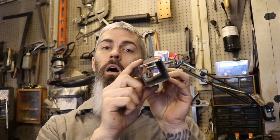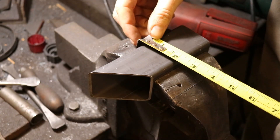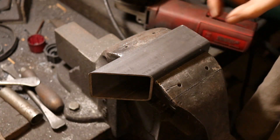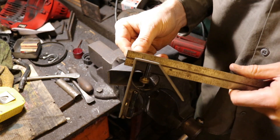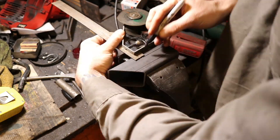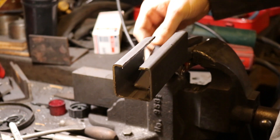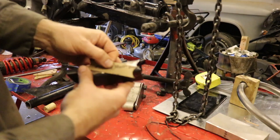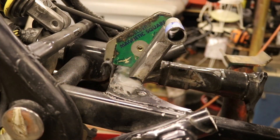To make the brace for the swing arm hoop, I want to use one-by-two square tubing, but I only have two-by-two from the scrap yard, so I'm going to turn it into one-by-two. I measure it and confirm it's exactly two inches wide. To take an inch out of the center, I set my square to exactly half an inch. I use the cutting wheel to cut this out, the strip comes out, and I do the other side. I've made my little one-by-two inch tube, welded up the sides, put my template on it, and made my cuts. The sun's gone down but I've got it where I want it, and I'm going to weld it.